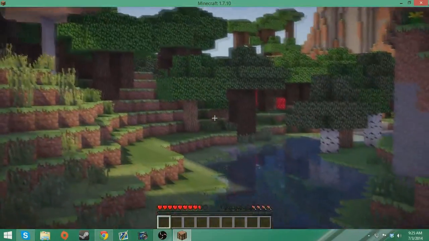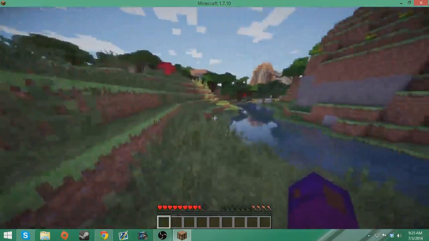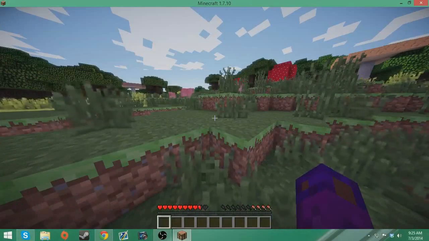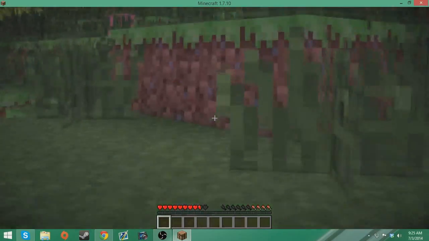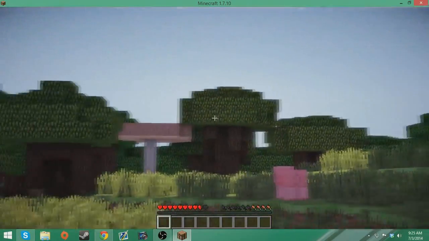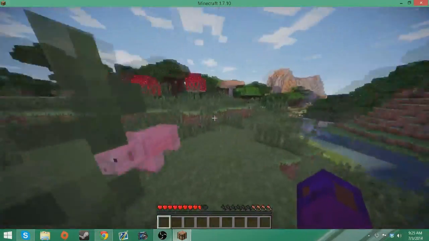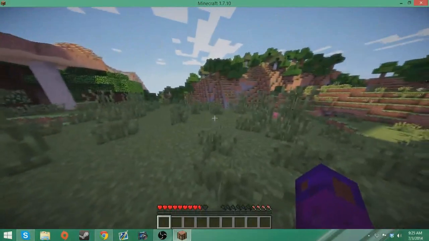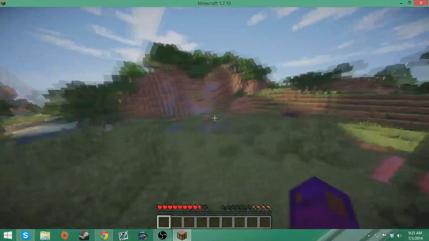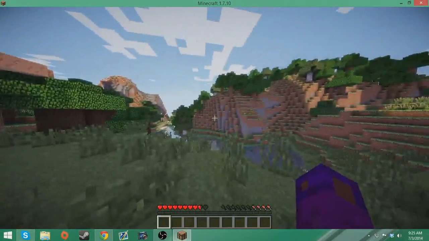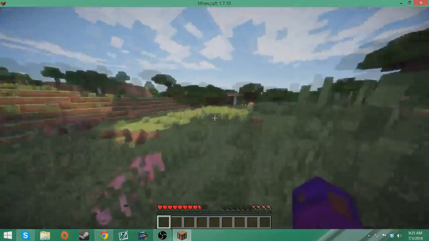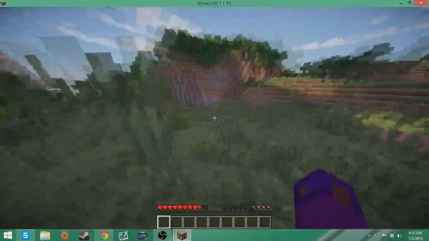Yeah, waving leaves. Also, if you're wondering how to zoom in, you get that from Optifine. If you hold down left control, I think it's just left control, it'll zoom like that. And also, you can take off that F8 motion blur. If you just hit F8, I don't want to do that because that's my recording hotkey. But yeah, you can do that easily.